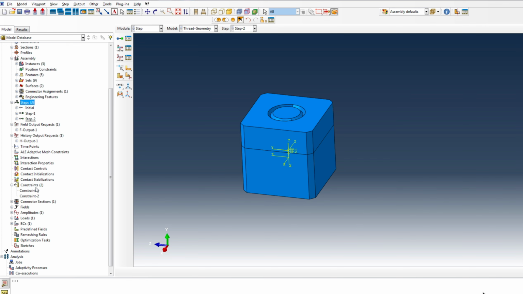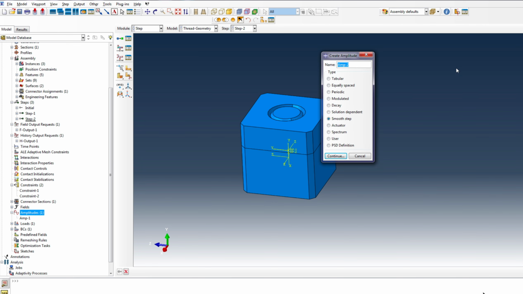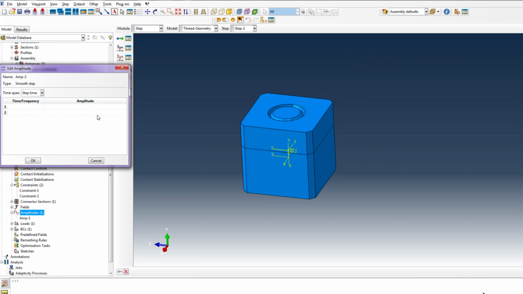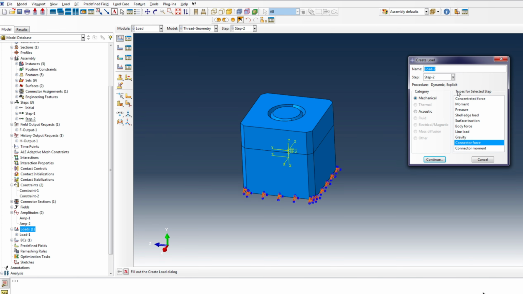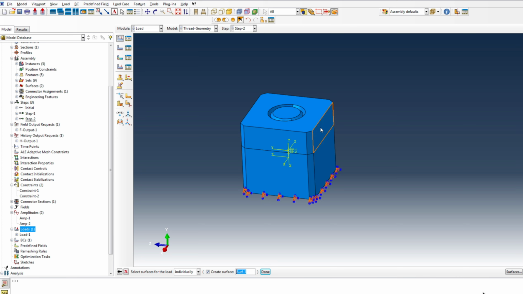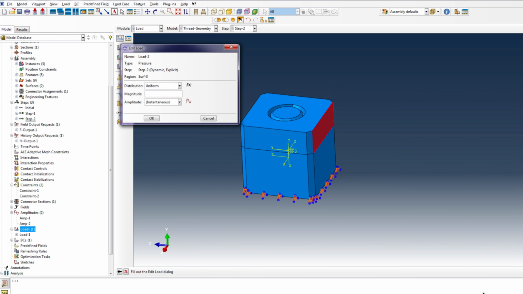Okay, perfect. We'll create an amplitude again, again a smooth amplitude. Now we have only 5 milliseconds, and we are going to create a loading as a pressure for step 2 to capture whether our structure is well fixed with the screw preloading from the first step.